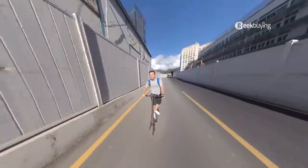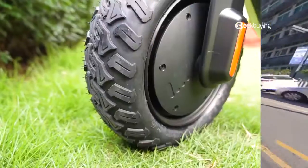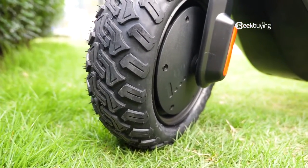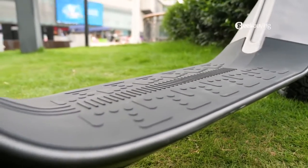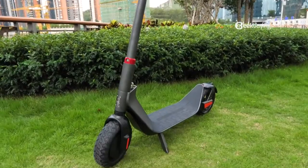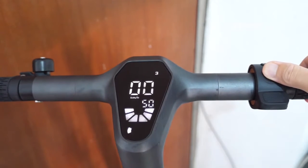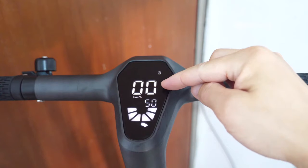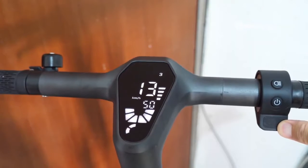To really get a sense of what the Kuguchi GMAX electric scooter is packing, let's check out the specs first. It features two massive 10x3 inch pneumatic tires, a disc brake and electric brake, and a gigantic 7.9 inch deck. I've never seen such a wide and thick deck on this type of form factor scooter before — it just makes you feel safer. There's also a fairly large LED screen that displays various stats such as speed mode, current speed, odometer, remaining battery charge, and a cool speed animation.